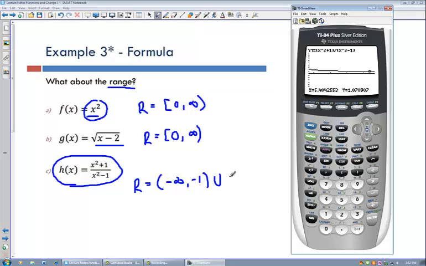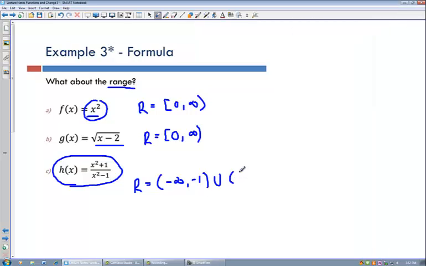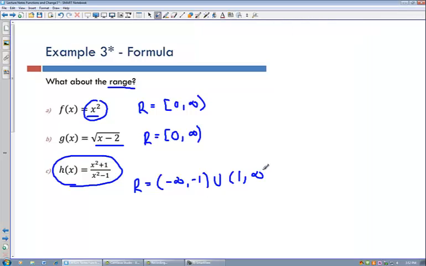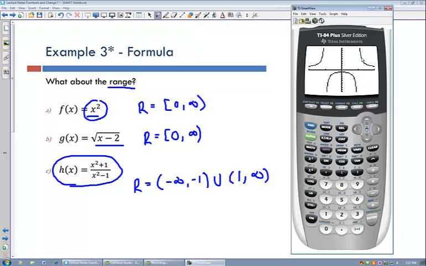So what I would probably do here is I'd probably draw a left parenthesis, and I'm going to go from 1, and then I'm going to reset my window here because I don't like what happened. So -2 to 2, and then -10 to 10. All right, so you can see it again. So it's going to go from, let's make this jump from -1 to 1, and then it's going to go up to positive infinity, because you can see here as it goes all the way up, all the way up.